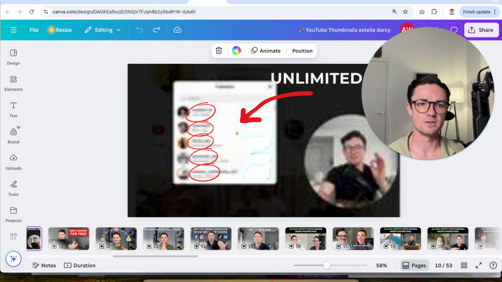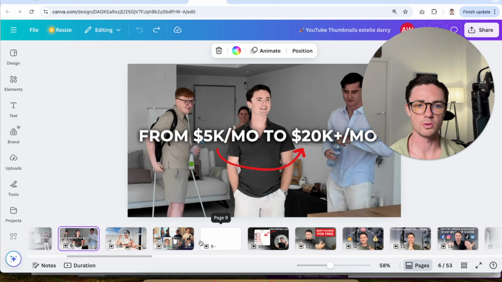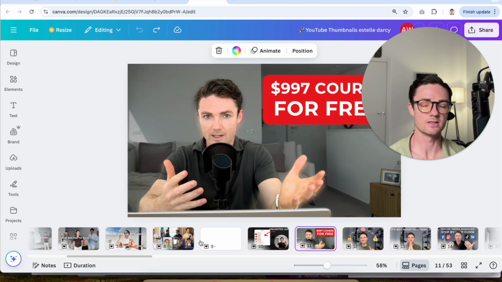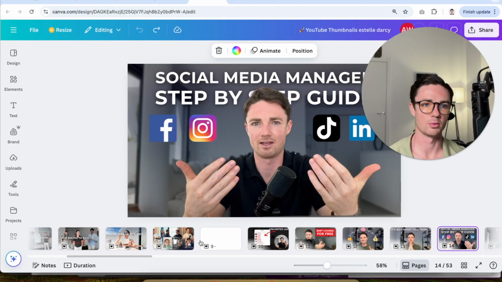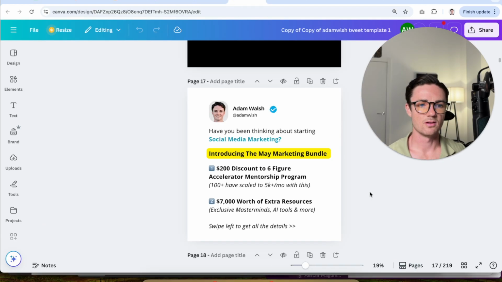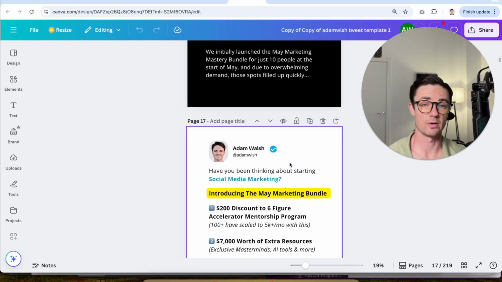So all of these that you see here were created in Canva, and you could use the free plan to create most of these. Again, that feature, the background remover, is pretty much the entire reason I pay for the premium. So if you want to create anything similar to this, it's all easily done in Canva. Other types of content I use Canva for is something like this, what we call a Twitter or X style post, very easily made in Canva. I believe they even have templates for this that you can just use.